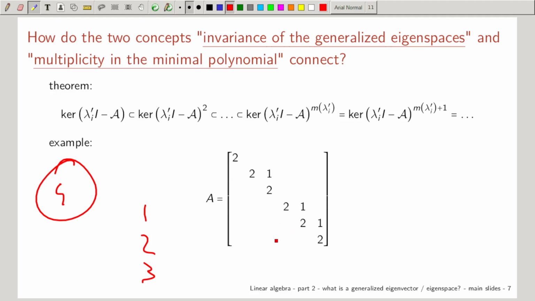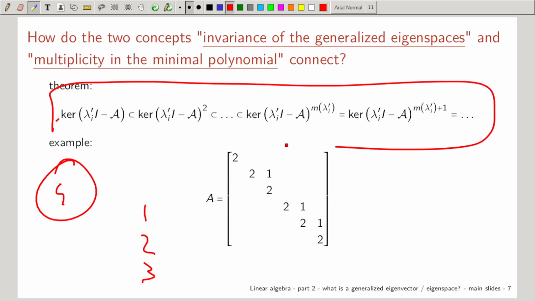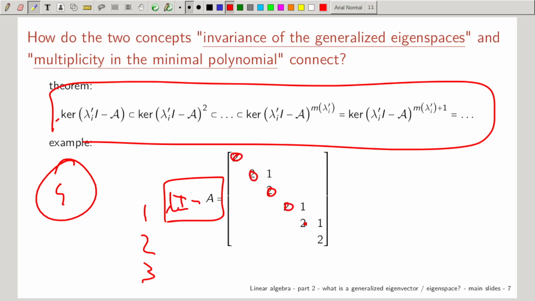The multiplicity in the minimal polynomial here is 3. True? Because it's the biggest block that we have right now. It means that if we look at this chain of kernels, it will stabilize at 3, not at 4. So if you do 4, you get the same. Think of lambda I minus A. If I take lambda I minus A, I've got this one. True? Which power do you need here to get all zeros? 3. But if you do it 4 times, it's also all zeros. Yes, but you do not get something more.